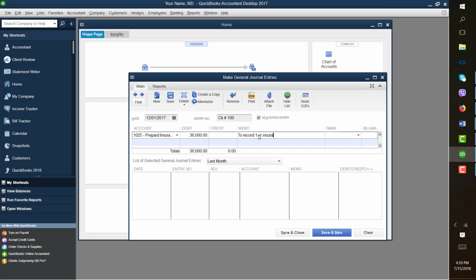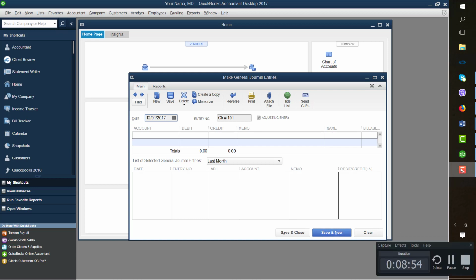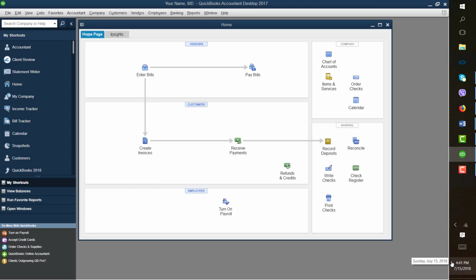So just very briefly give it a memo so the accountants and auditors will identify whether your entry is correct. And the credit, what did you part with? You parted with your cash, and that represents $36,000, and the memo was carried forward. So save this to complete your posting process. You can complete the rest of the transactions, and it tells you whether to create a vendor if it is for accounts payable or accounts receivable for customers.